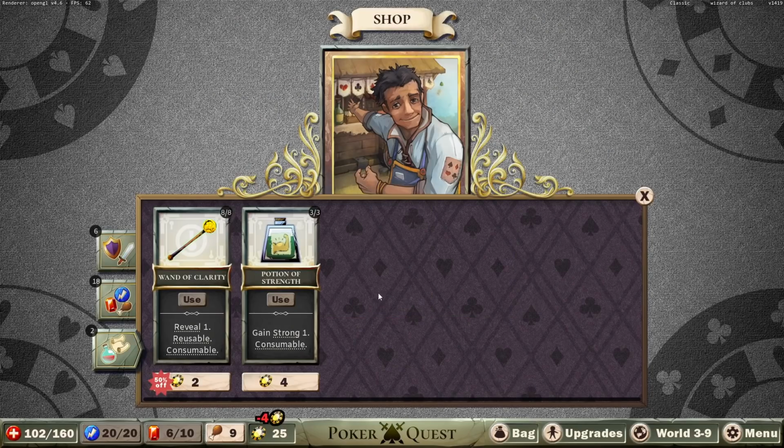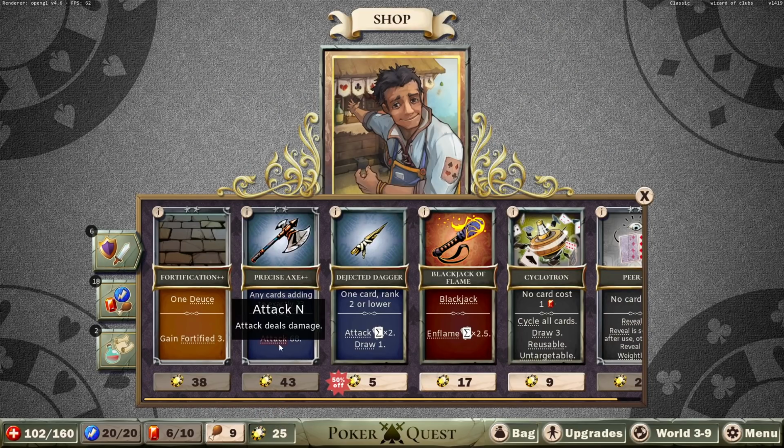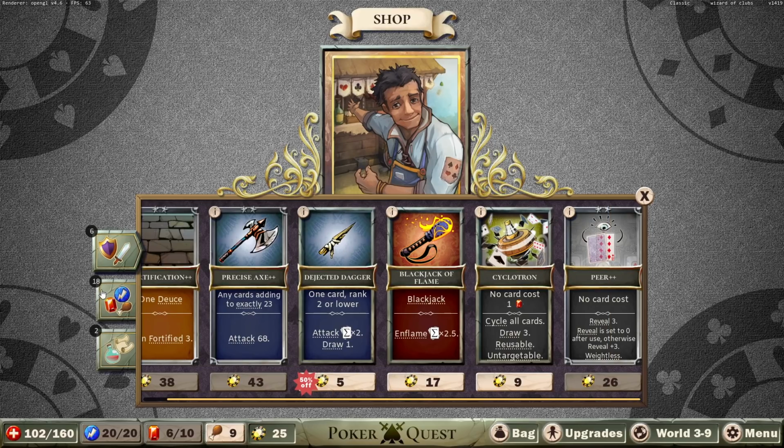Tell you what, I'm buying the smoke bomb. I find it really good. Dejected Dagger. I don't know, though. Obviously we put in an ace. That's 22 damage. That's great. Put in a 2, we do 4 damage. Yay. I don't love it. It's not really what I'm looking for. I think we can just do better with our money.